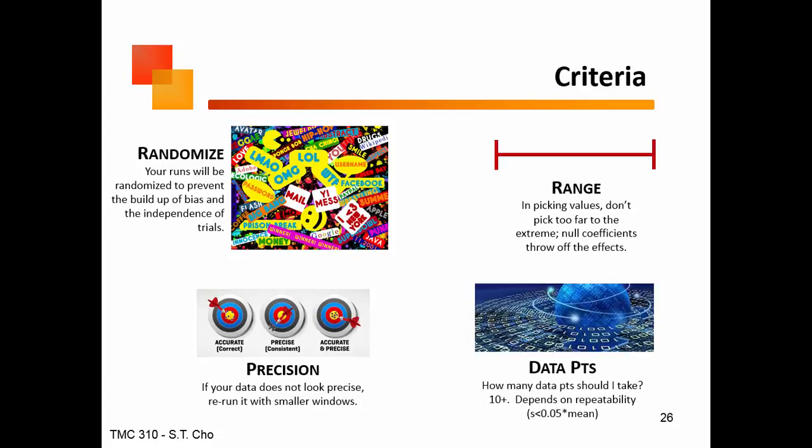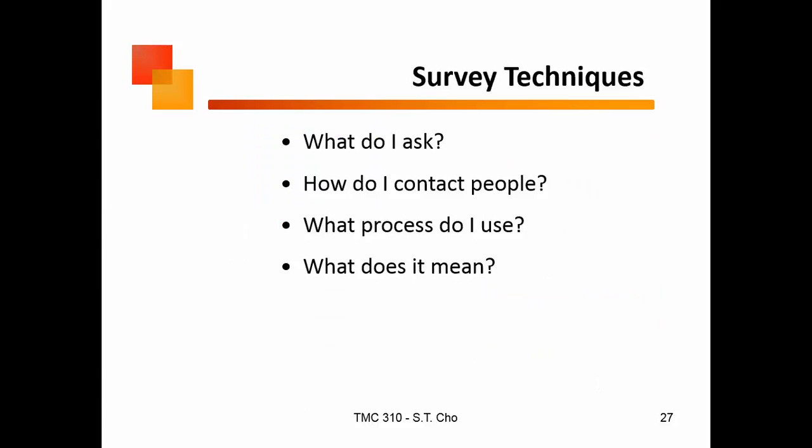How many data points do you need? Well, actually, for each of those runs, you should get 10 plus data points. And a lot depends on the repeatability. And that has to do with statistical significance, which I won't go through in this class. So in terms of going out and getting this data that I can plug into my design of experiments, how do I take surveys? And that'll be in the next video.